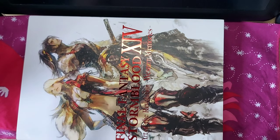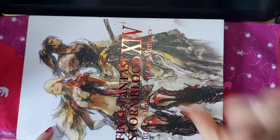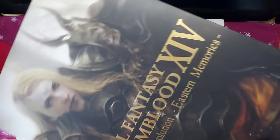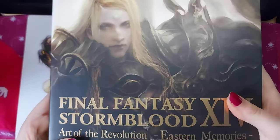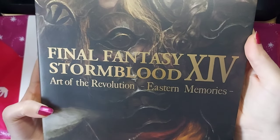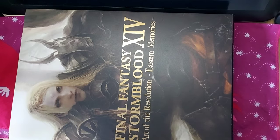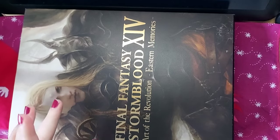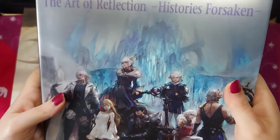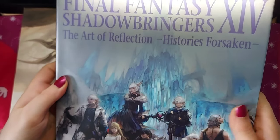I have the two art books for Stormblood, and this one is Art of the Revolution, Western Memories. I also have this one for Stormblood, which has one of the main characters of the story, and this is Art of the Revolution, Eastern Memories. And then I have the first of the two books for Shadowbringers. And this one is a metallic cover, so it's going to probably reflect some of my light. But we have The Art of Reflection, Histories Forsaken.